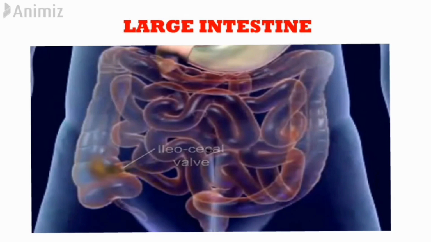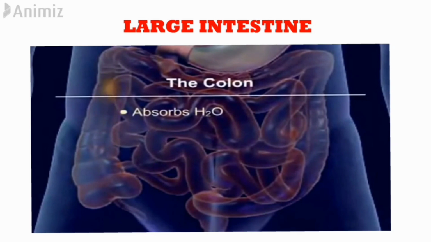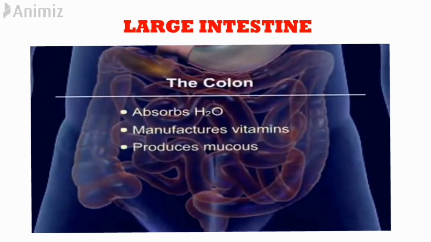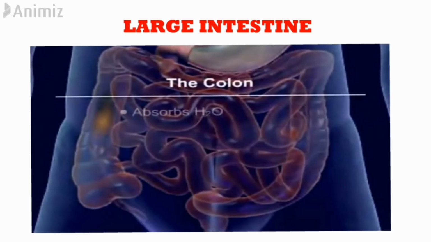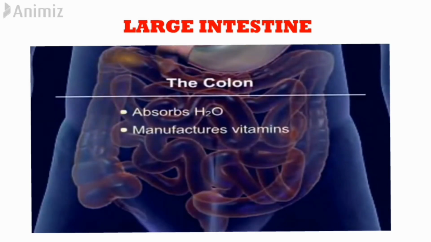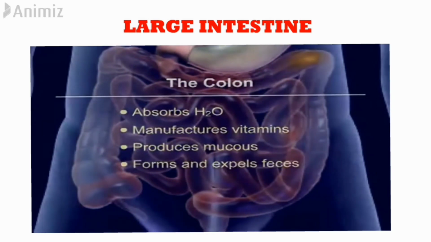It absorbs water. The contents in the large intestine become solid or semi-solid as a result of the absorption of water, and this material is then termed feces. The rectum is the last region of the large intestine. When the large intestine fills with fecal matter, it passes out from the rectum.